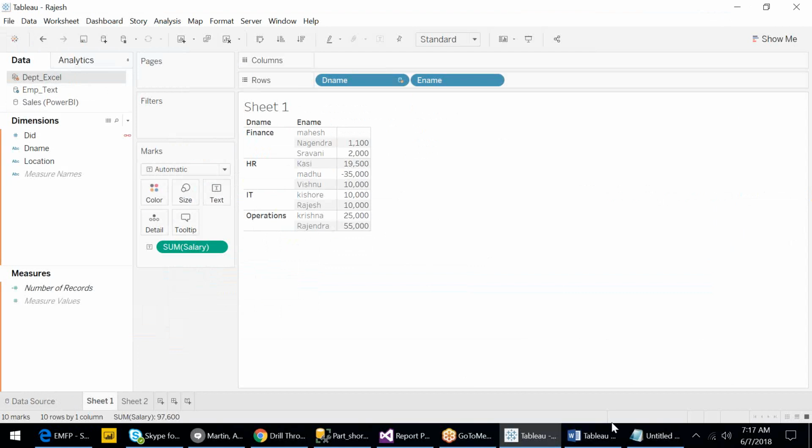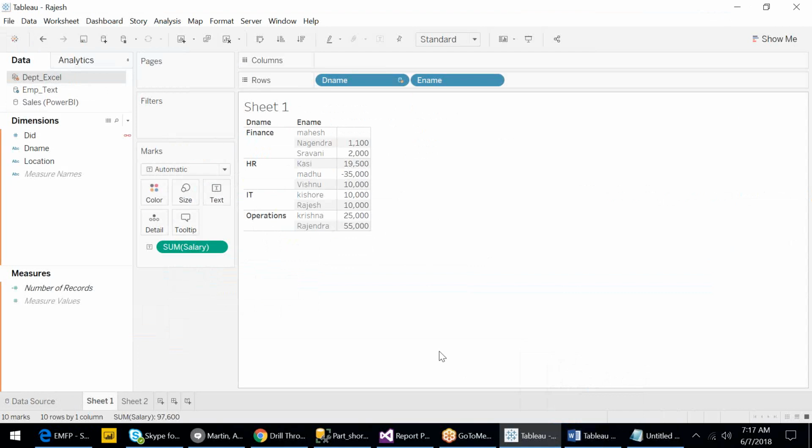In general practice, most of the reports will be live, but we cannot guarantee that. It completely depends upon the requirement. Some connections may not have a live connection directly, and for some we should go with the extract option only.